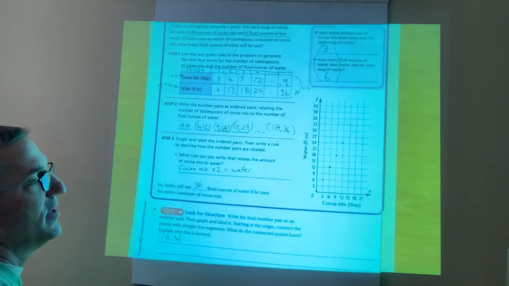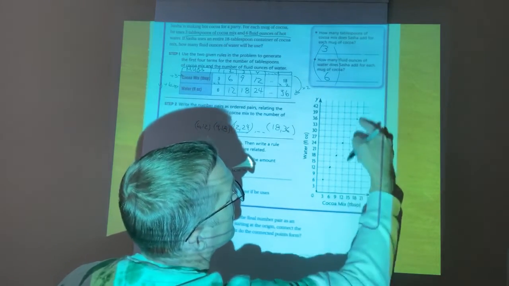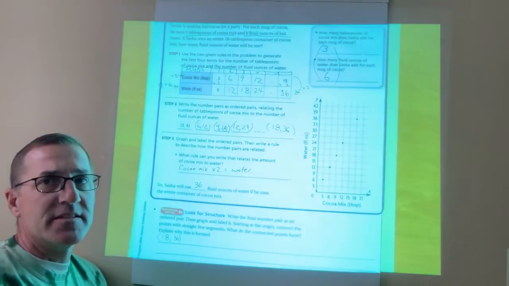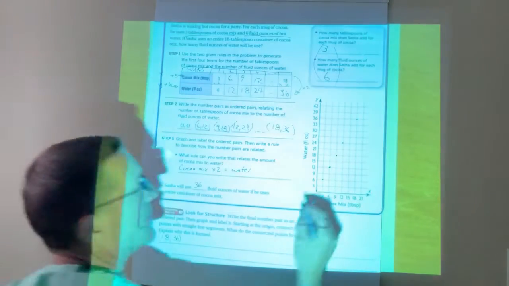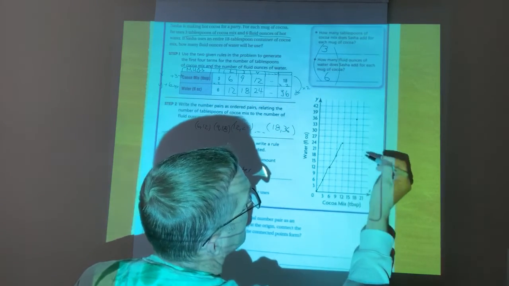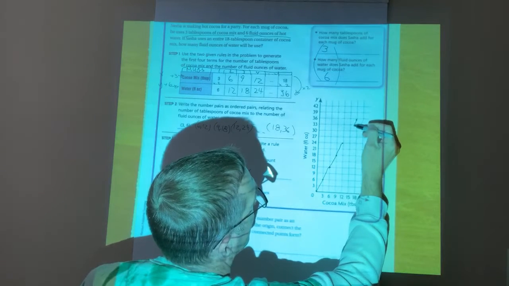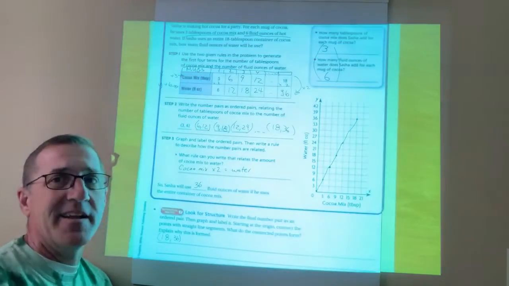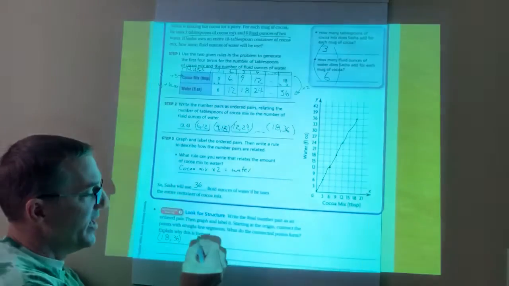Okay, and then graph and label it. So we're going to go 18 and up to 36, which that is. Okay. And then we're going to connect that. We're going to make this into a line graph. So we're going to start at the origin and just draw a line through all the dots. And when you do that, make sure that's right. Yep. Okay, I get 18, 36. And if you look at my line, what kind of line is that? What do you see? It's a straight line. We get a straight line.